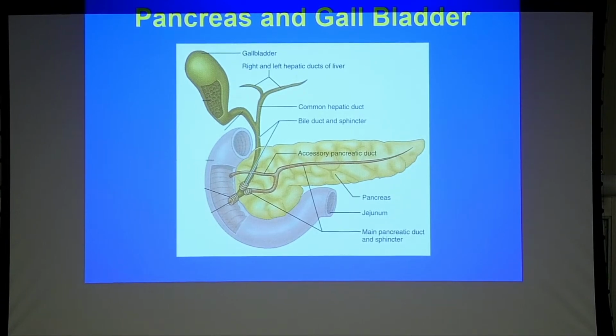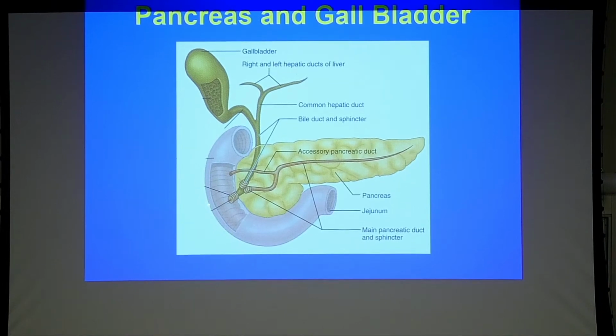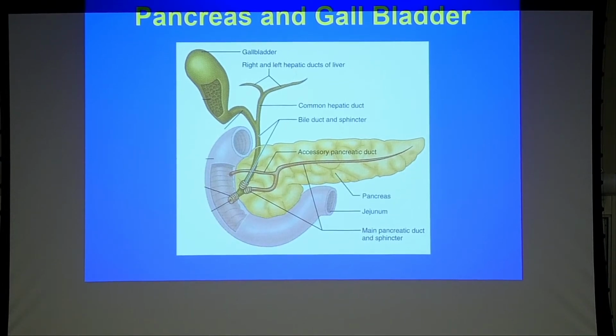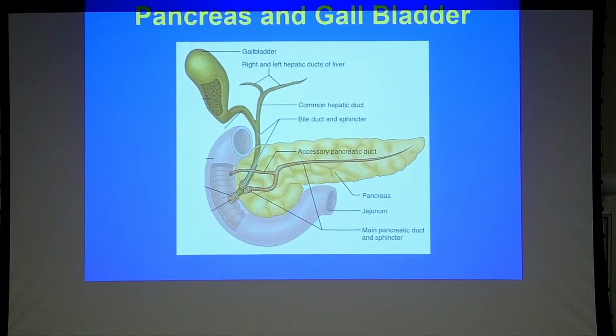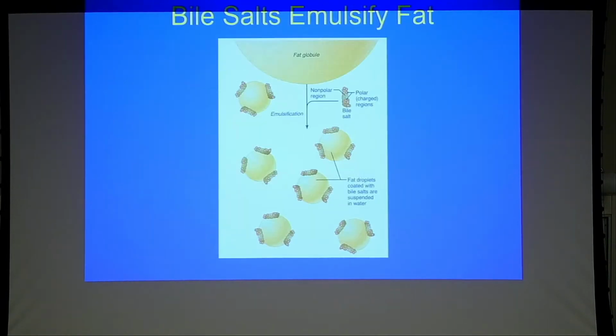Well, cholecystokinin is that peptide hormone that we talked about that would bind to the acinar cells. But the peptide hormone, in this case, binds to smooth muscle on the gallbladder, and in so doing causes the gallbladder to contract and squeeze bile into the small intestine. And the reason we do that is we're going to use that bile in the small intestine to emulsify lipids.